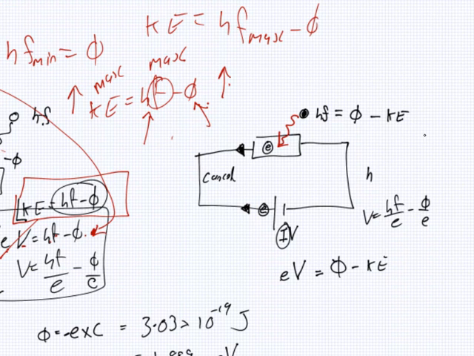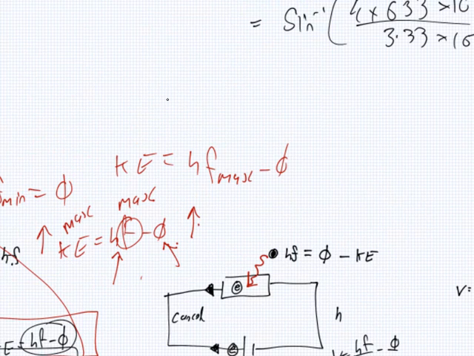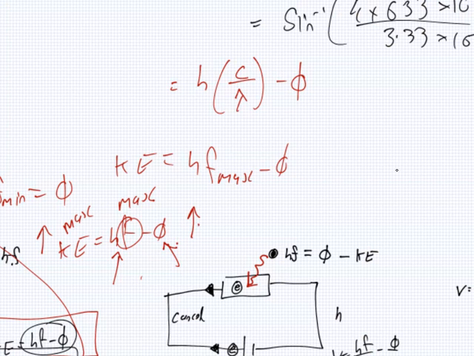They said determine the maximum kinetic energy. Interesting. So maybe we should do our little trick again where it says maximum frequency is the same as minimum wavelength. And the smallest wavelength you can use is, oh yes, the smallest wavelength. In the graph? No, you don't have it on the graph. I don't have the maximum. No, you don't from the graph.